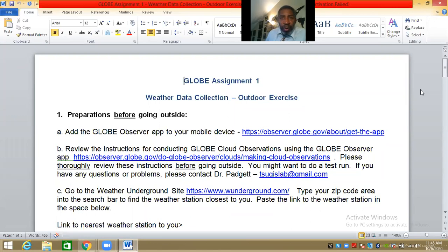Why is it important? What is our role at Tennessee State University in this project? Well, my role as a Globe trainer, the overarching role is to close the racial achievement gap in science, technology, engineering, and math. So for instance, only 3% of doctors are African American. 3%, even though we make up about 13% of the population of the country. So we're grossly underrepresented in the medical field. And so it should come as no surprise that you see African Americans dying at alarming rates from COVID-19 due to what we call comorbidities or existing health conditions. And a lot of the existing health conditions that we have as African Americans are completely preventable in some cases.